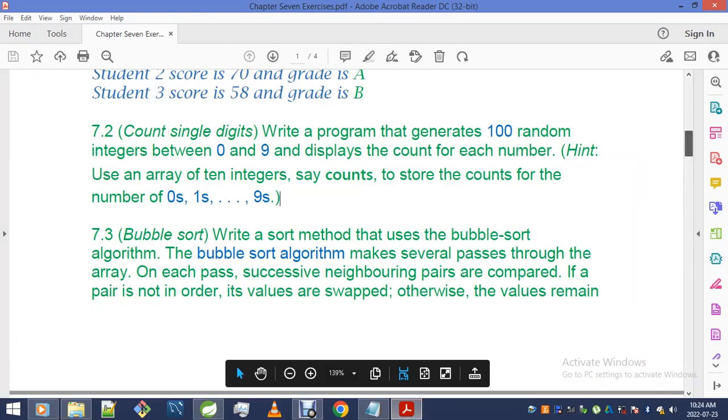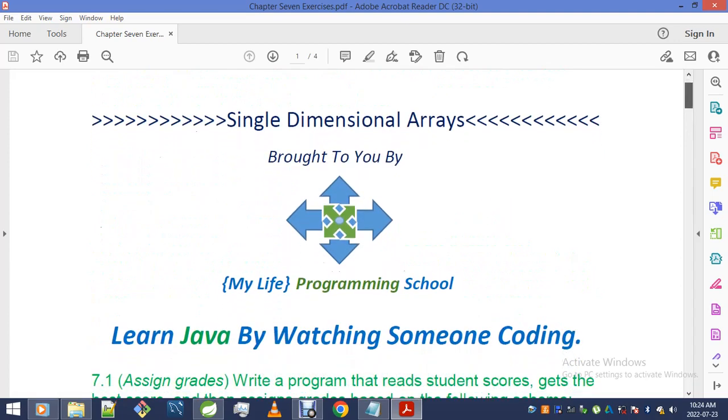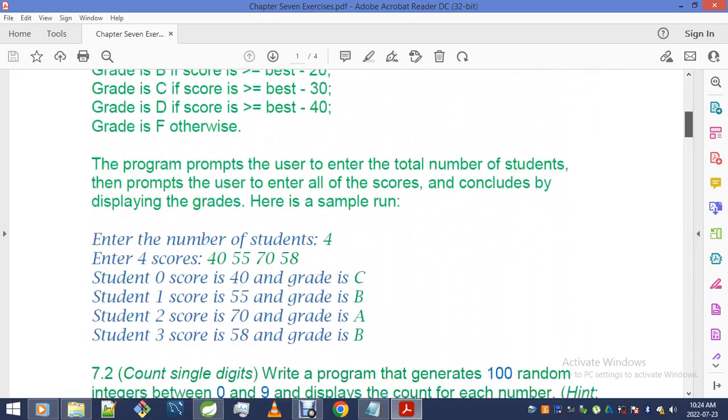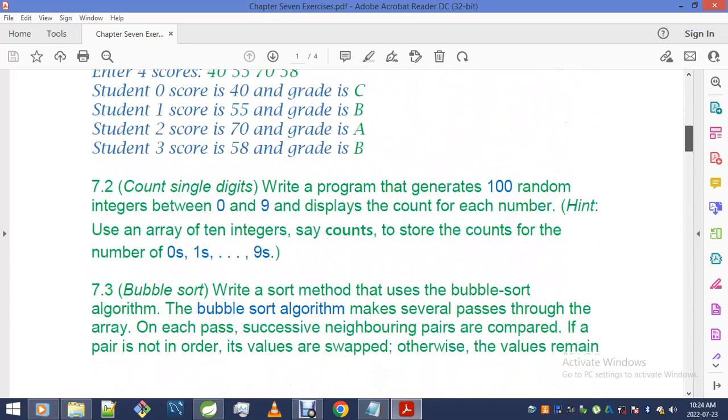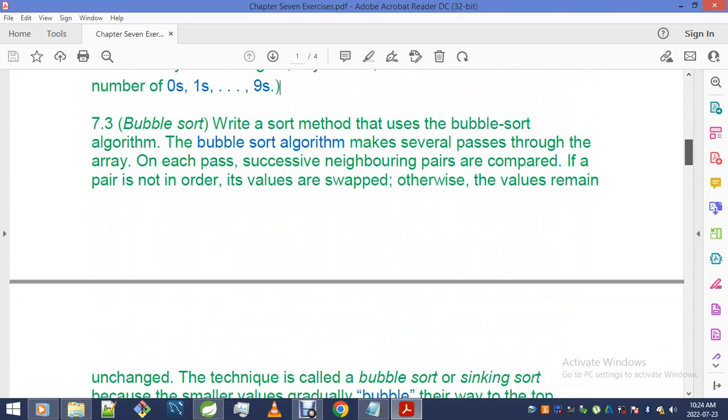And right now, I'm about to dive. As you can see, you guys, we still are on single dimensional arrays, and I'm about to give you a solution on the third chapter, which is the third exercise, 7.3. We've got to write a sort method that uses the bubble sort algorithm.